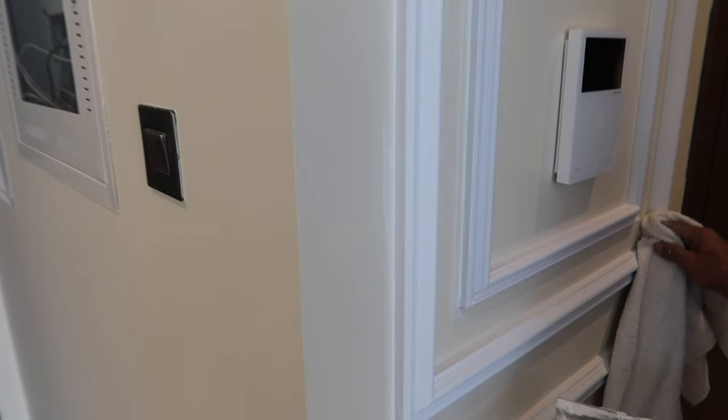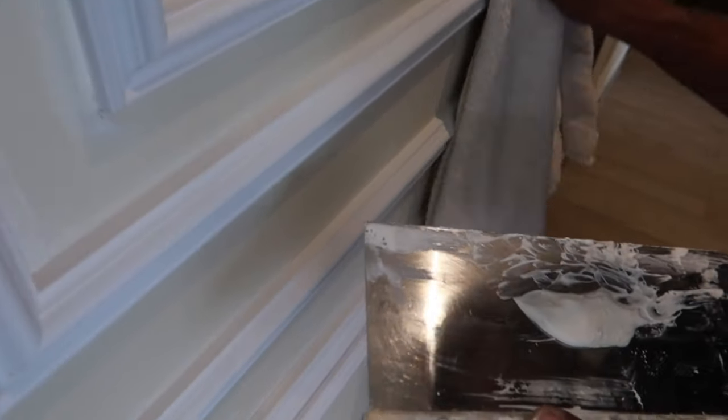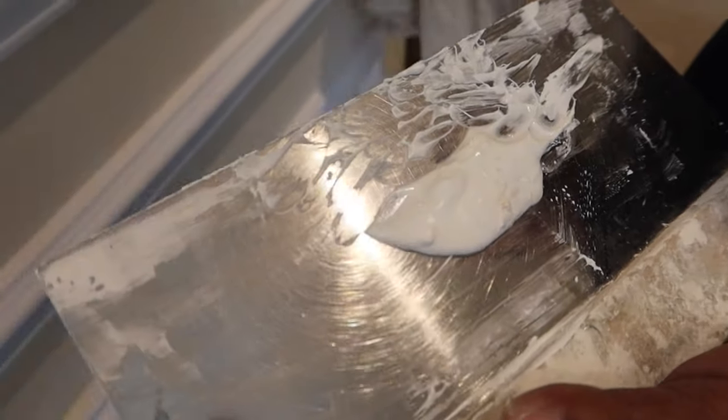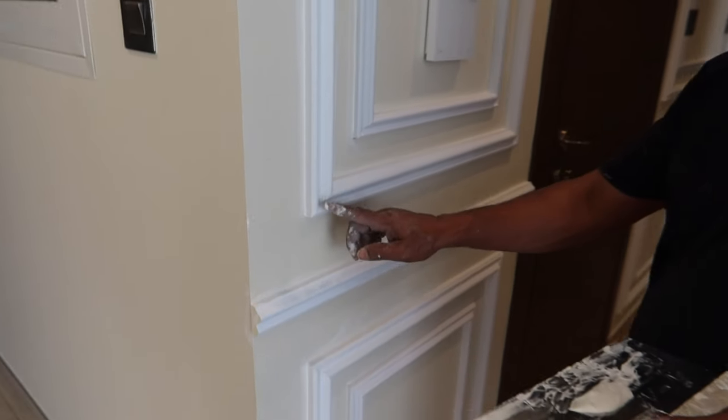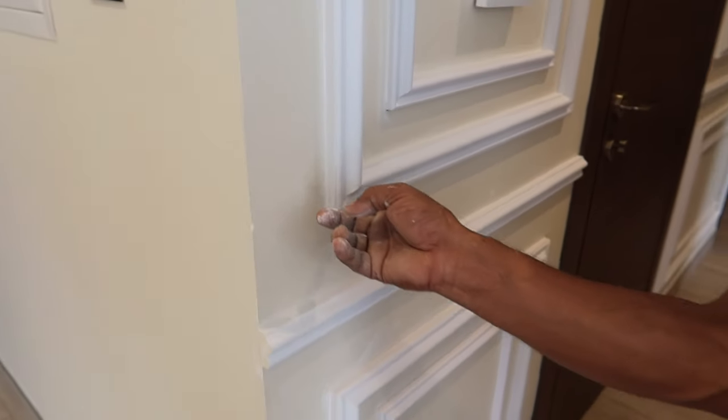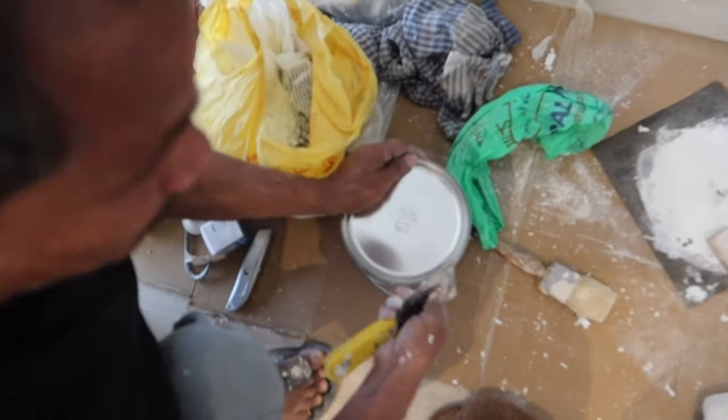You know what I mean. So when it came to the painter, I was really, really happy because I felt like I was speaking to somebody who was a little bit more experienced. I didn't even need to tell him to fill some of the chipped paint before he did it. I came along later during the day when he was already in the house, and he had already filled some of the holes that were quite evident. I was so happy with the way he was filling everything. I can see he was really paying attention to even the small nooks and cracks and everything, and this is just what I like.